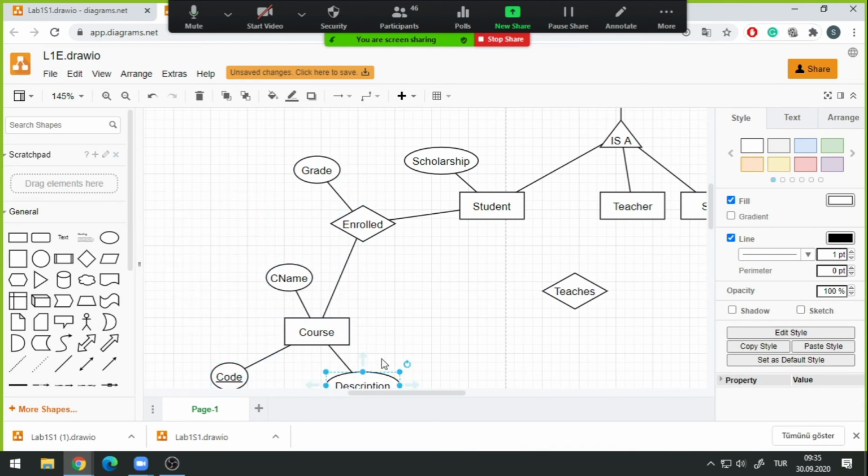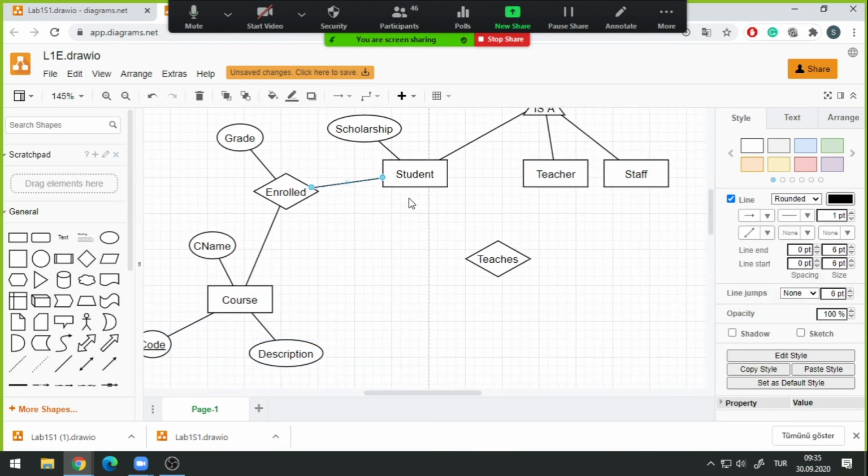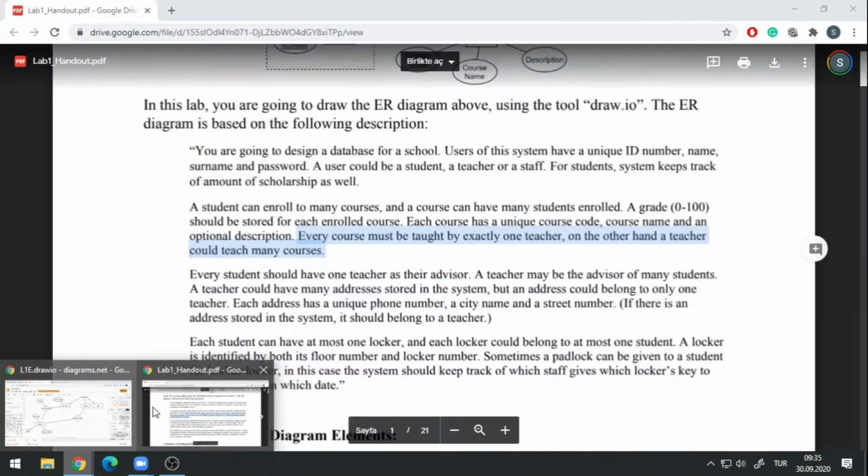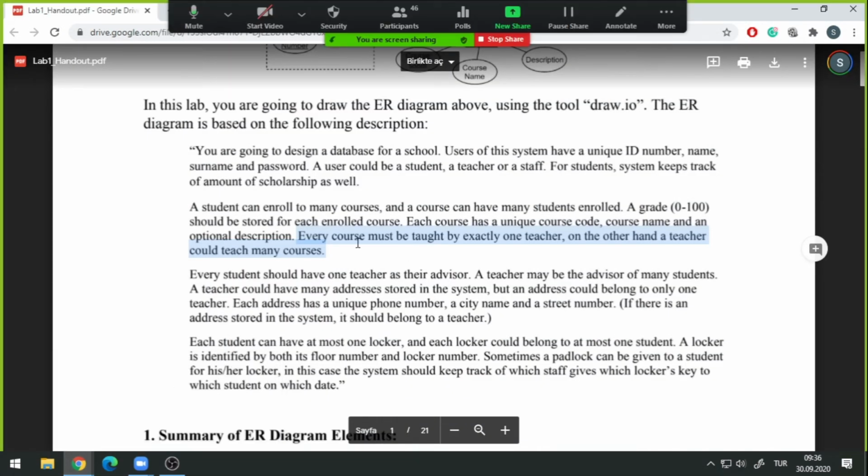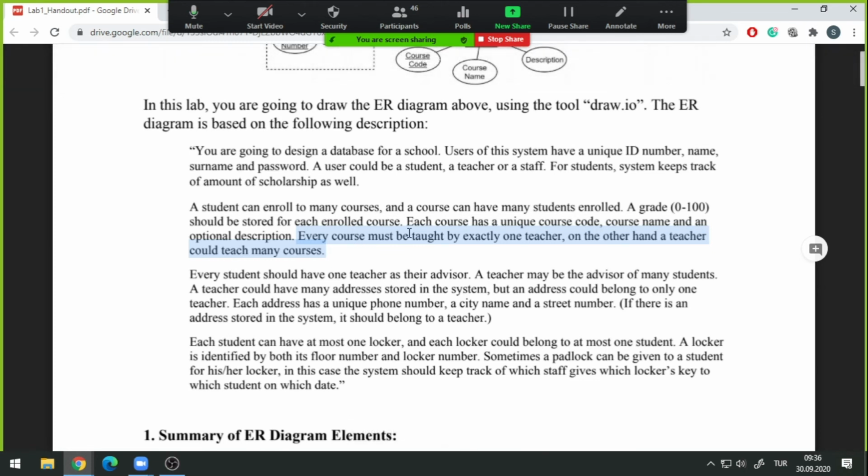And this time there is some information about the cardinality as well. If you come back to here, it was saying that every course must be taught by exactly one teacher. So every course must be taught by some teacher, and that is exactly one teacher.